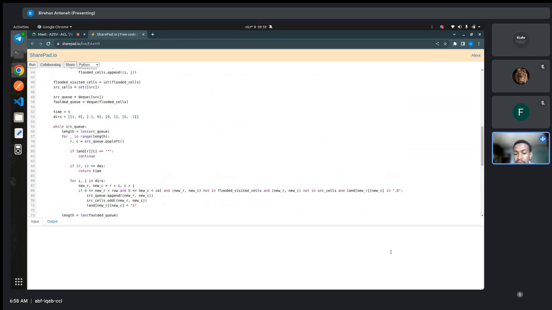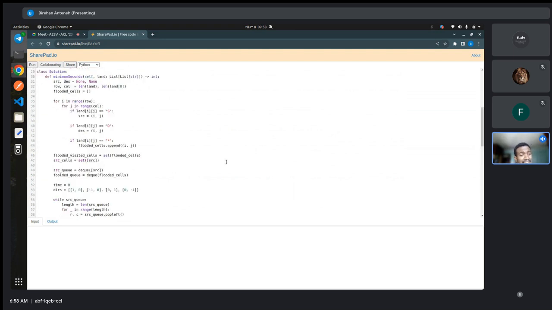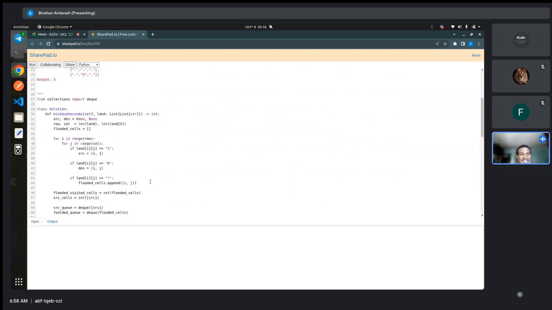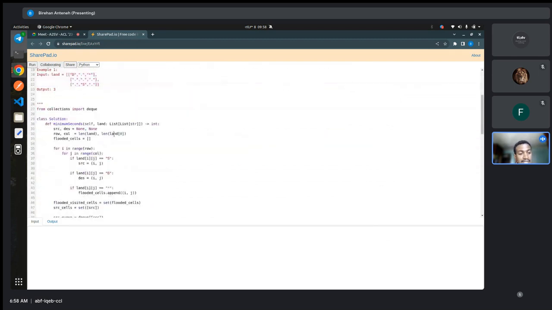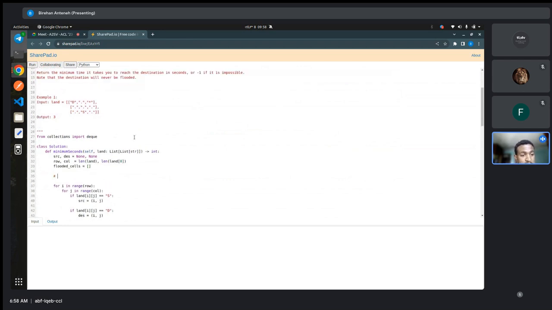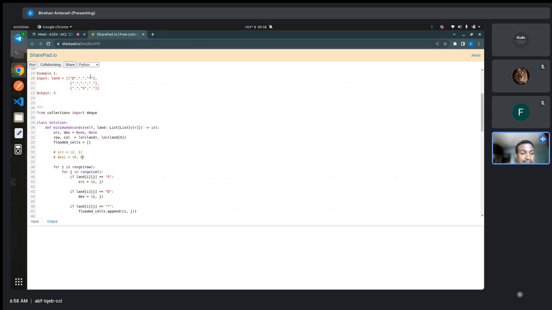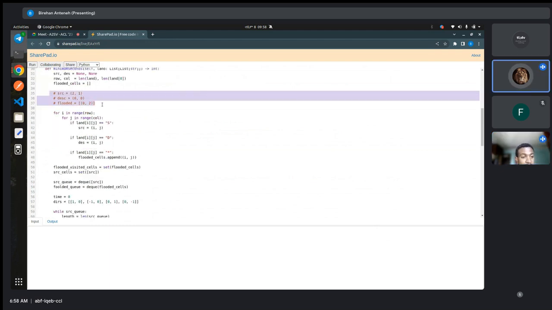Okay, let's try to go over the code one time. I feel like I have made a lot of mistakes. Okay, so we have the first example. We have extracted the source and the destination in here. So let's try to be faster. What's my source in here? It's 0, 1, 2, 2, and 1. And I have a destination in here, which is 0 and 0, right? And I have also extracted this asterisk, which is going to be flooded. It's going to be a list of 0 and 2. Yes, in here I have done this.